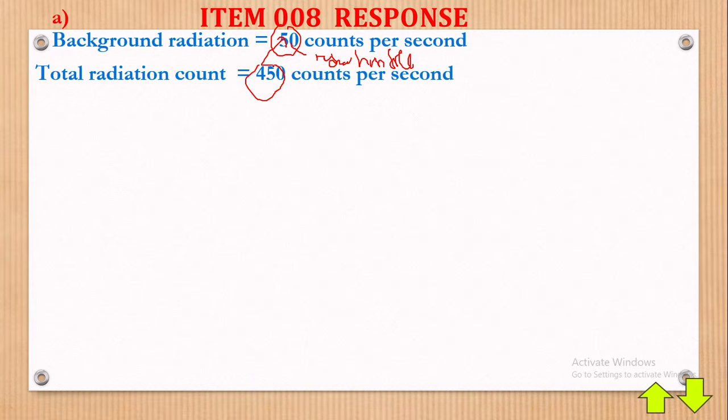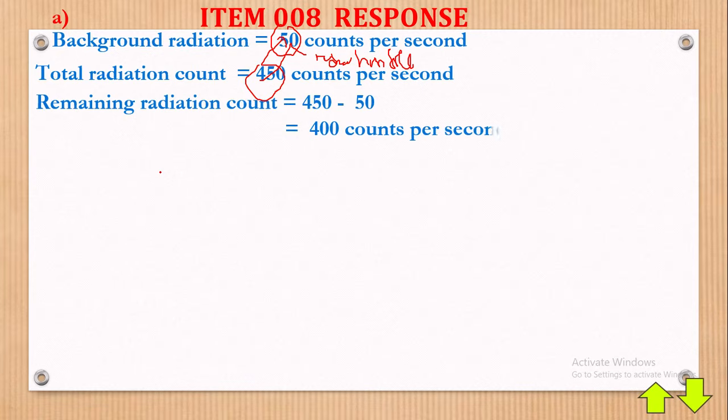That's what we're trying to mean there. Okay, good. So when you have that, it means you must first of all subtract this minus that to get the real remaining radiation count rate. So the remaining radiation count will be 450 minus 50, which gives us 400 counts per second. These ones are as a result of radioactivity. Now these are the ones we can use. We're going to be using these ones with what we call the half-life of 2 days, and we see.